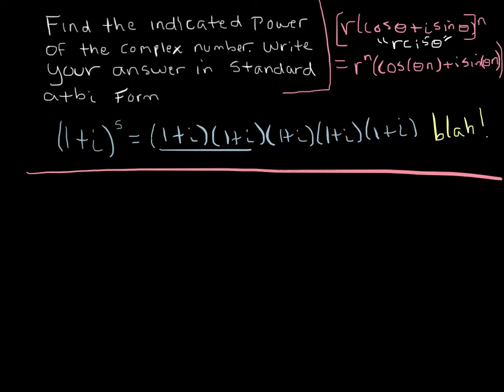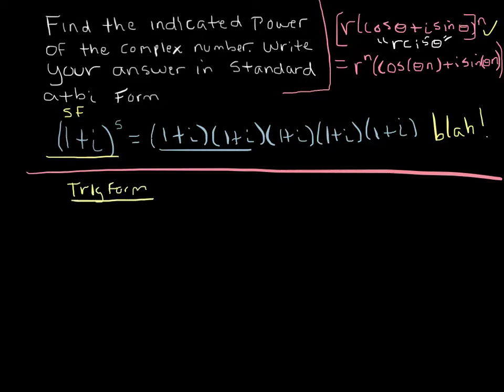However, if we write our complex number in trig form, which I have up here in the upper right hand corner, it's really easy to raise numbers to powers using Demoivre's theorem. So let's do it that way. Let's rewrite this in trig form. This is standard form here, and let's write it in trig form.